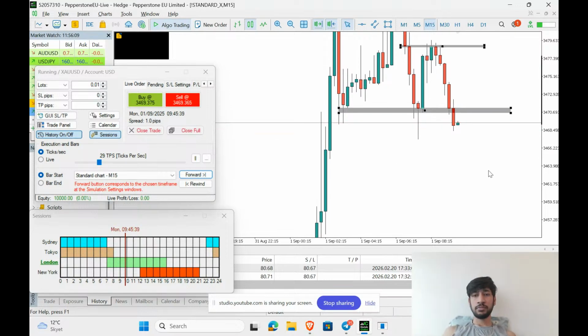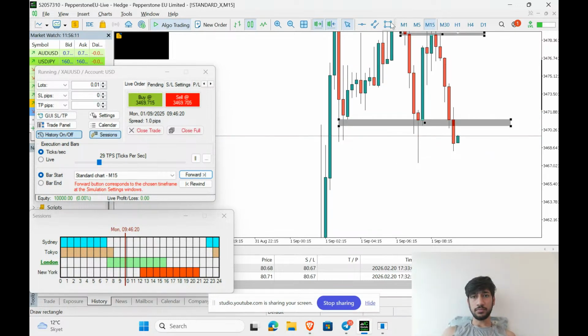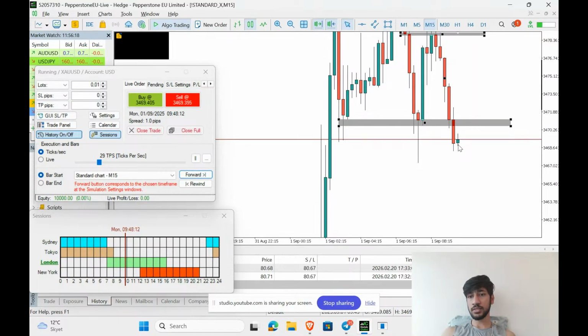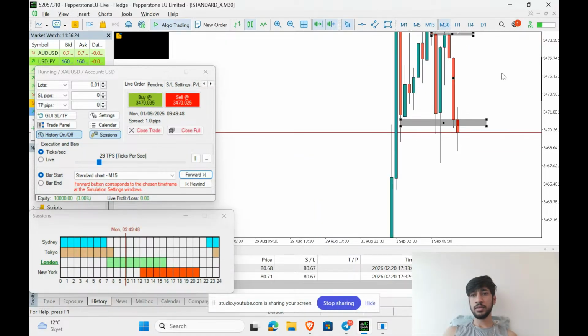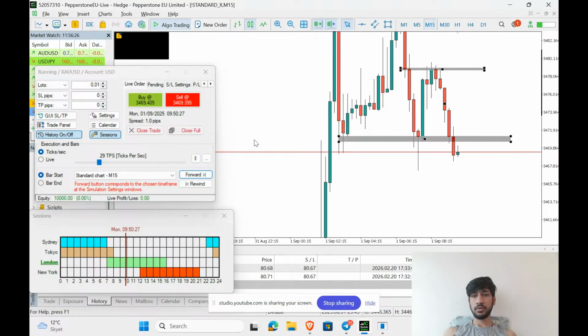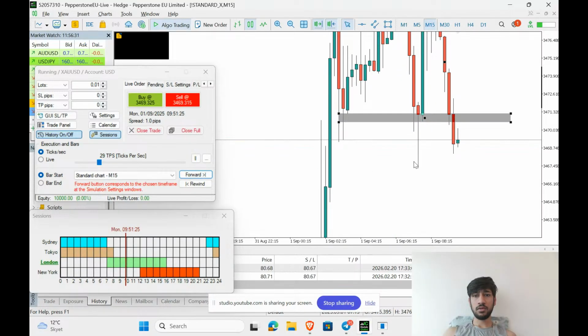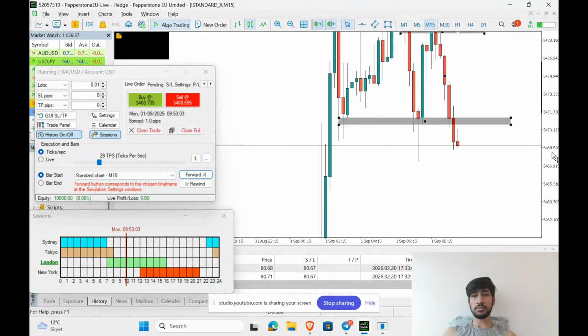So now if this 15-minute candle closes something just like this, then it would be perfect sales. Just like this. It should not break the low. But if it breaks the low, it's a very low chance that we will go down. But see, it should not break the low. Ideally, it should just close like this. But I don't think it has plans to give me a trade today.